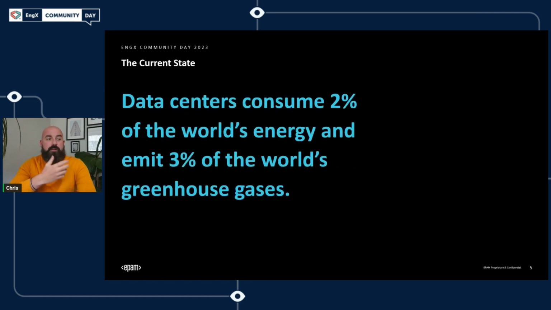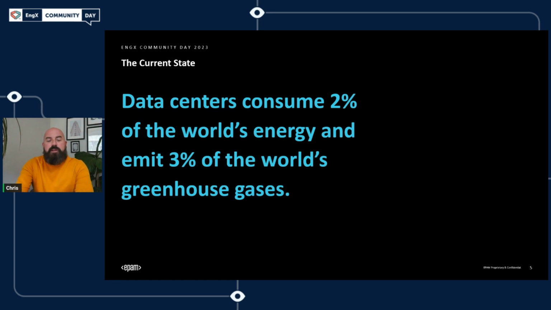But similarly, if we then drill down a little bit into that data center conversation, data centers are consuming about 2% of the world's entire global energy, and they emit 3% of the world's greenhouse gases. And greenhouse gases, of course, we know are the damaging gases that exist in the atmosphere, that trap the heat and are leading to things like global warming. They're not the entire defining thing, but there are other factors that come into that. And there's plenty of resources out there for those of you that are interested in that conversation. What that interestingly does, though, is put the data center industry on par with the airline industry in terms of those emissions. And perhaps that's a surprising factor to some of you.